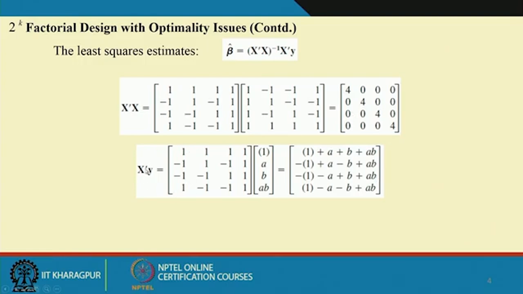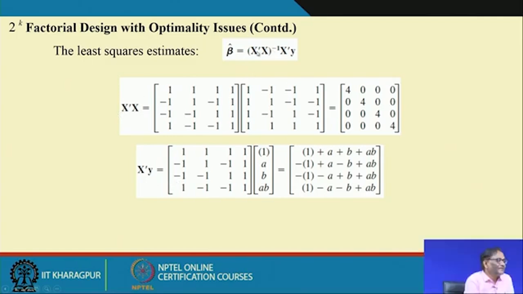Now, if you multiply x transpose into y, another interesting one, you are getting this. This also I have explained earlier. So, now what happened? You are basically getting, if you think that the second, third and fourth, these are nothing but the contrast for that: A, B and A, B effects. Okay. So, left hand side, that means now beta cap is multiplying these two, will give you what?